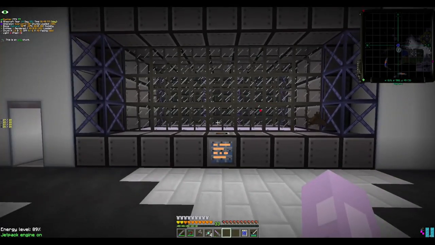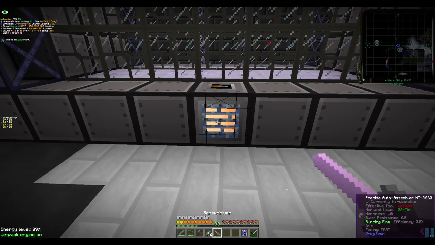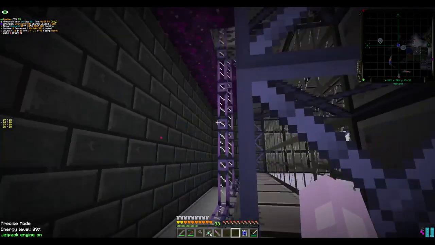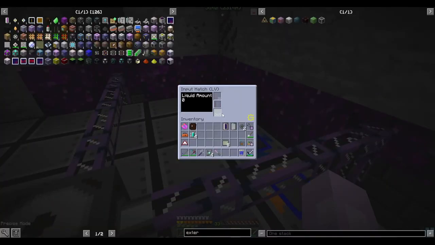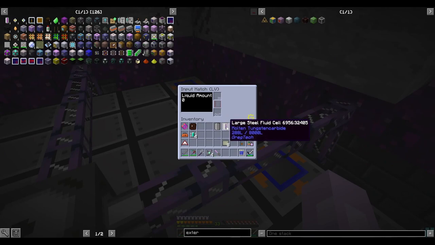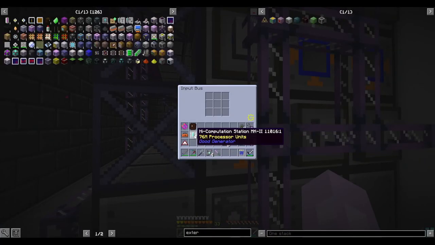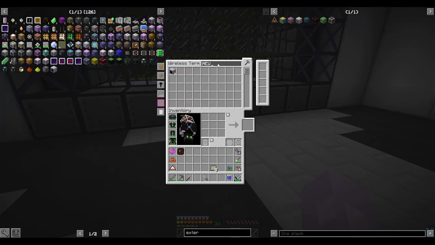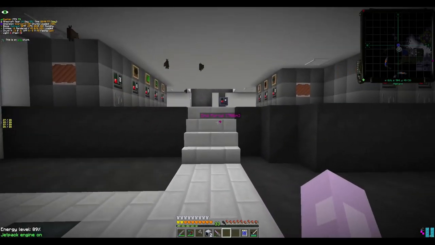Now, if we come down here, I should be able to switch this over to precise mode and run around the back to input our fluids. I have separate hatches at the top for precise mode filling. And then in any of our empty input buses, input our computation stations, emitters, and neutron sources. And I believe, yes indeed, we now have two neutron activators.